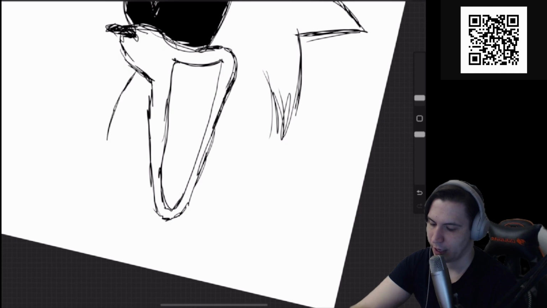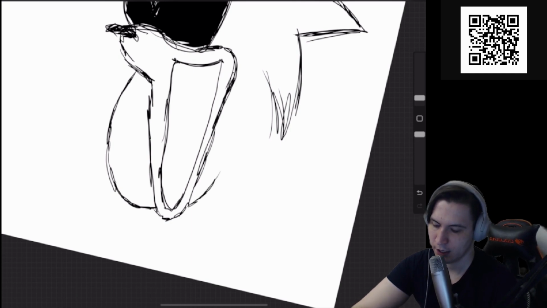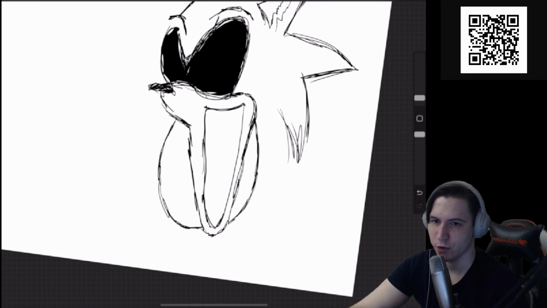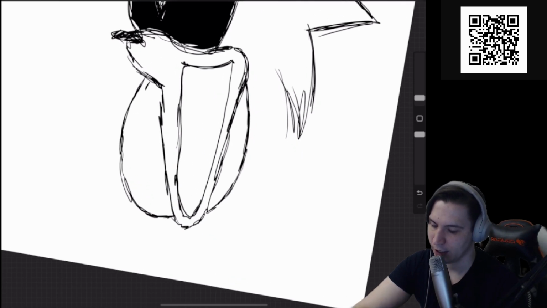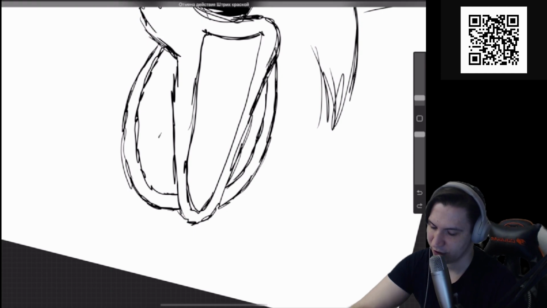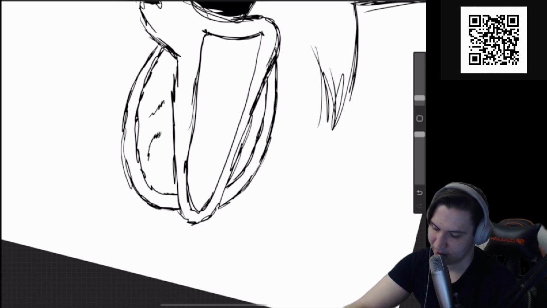So let me add his body. I feel like his body is a bit weird. I feel like he should feel more exposed because he's wearing gloves and he's wearing shoes, but he is not wearing any clothes. Oh, I really want to add a face of somebody here, like a person screaming or something.